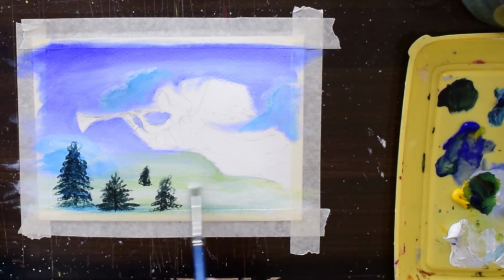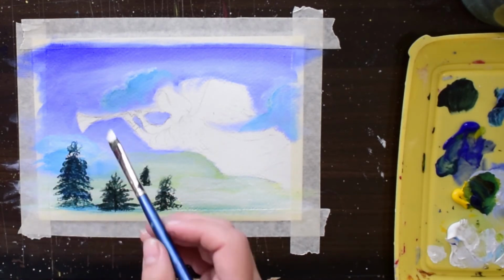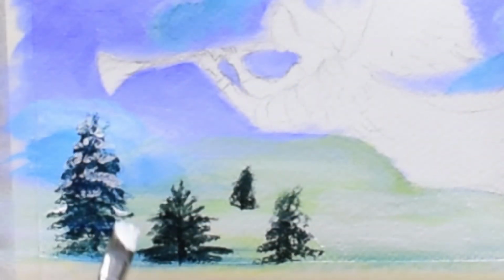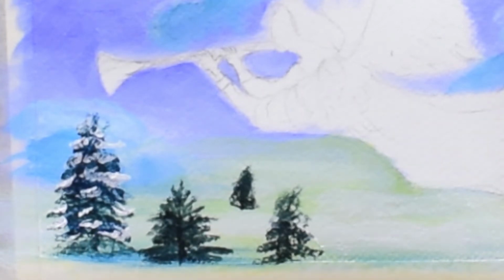And now we'll be creating white snow on the branches of these pine trees. You can see it's very easy to create this snowy effect.